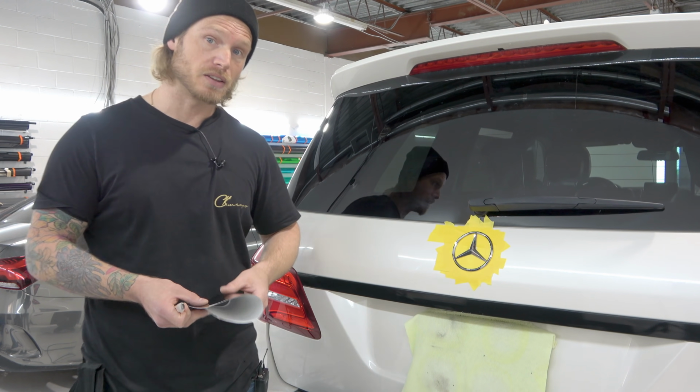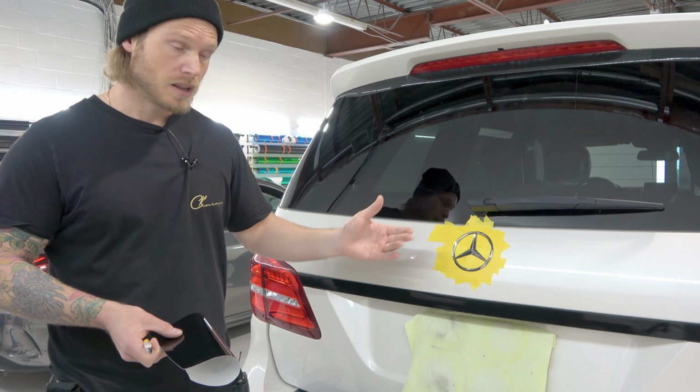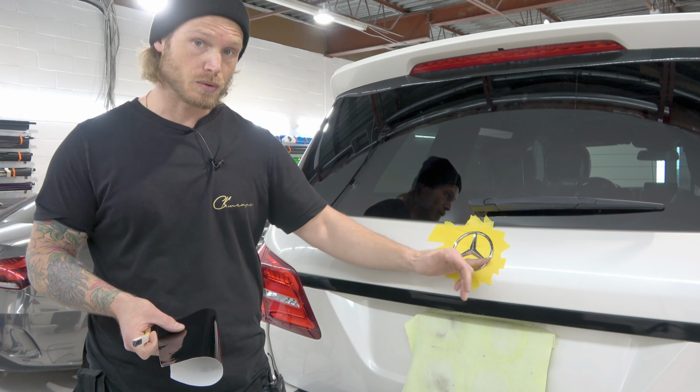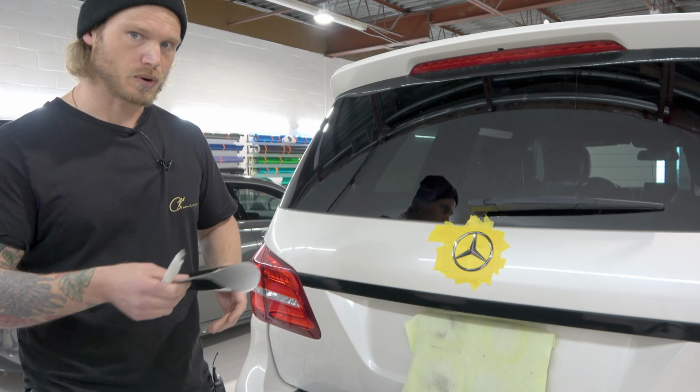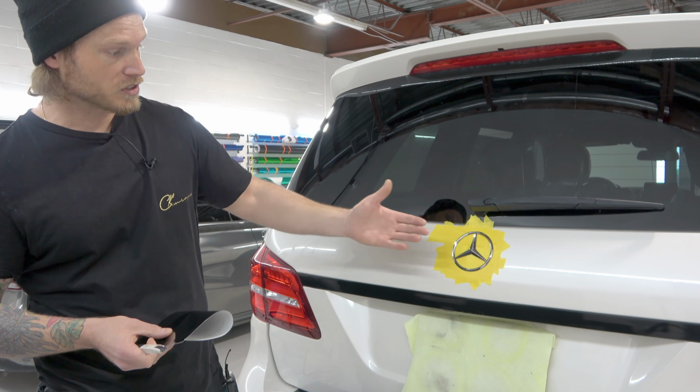I highly recommend popping the emblem out a bit because it's going to remove it from the paint, and you don't want to cut the paint when you're actually cutting the excess film out. So it's going to be very important to actually pull this emblem out slightly.